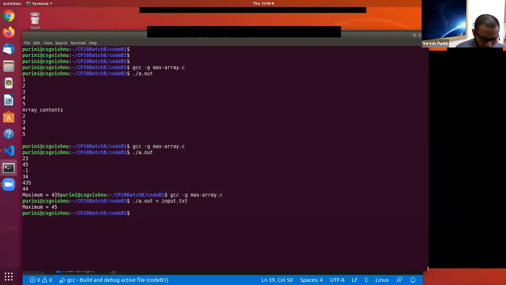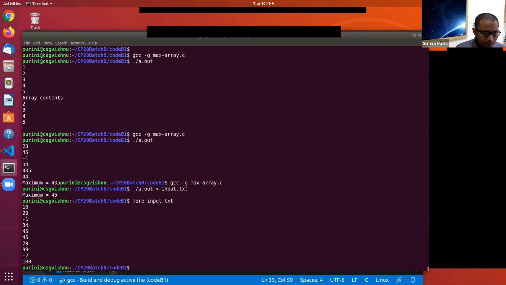If you look at input.txt, more input.txt, okay. So input.txt contains, this is A of 0, this is the first element, this is the second element, this is A of 3. So A of 3, A of 4, A of 5, A of 6. So these are the 4 elements, and among them, 45 is the largest. So 45 gets printed on the screen.